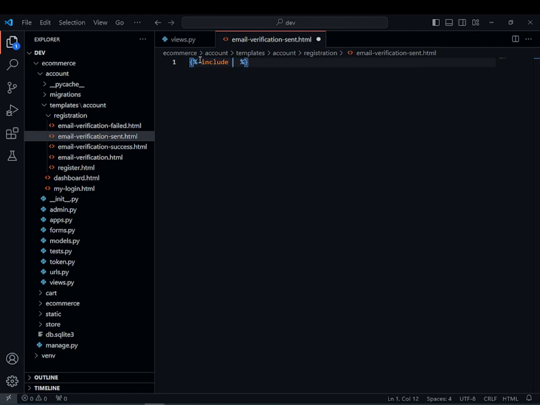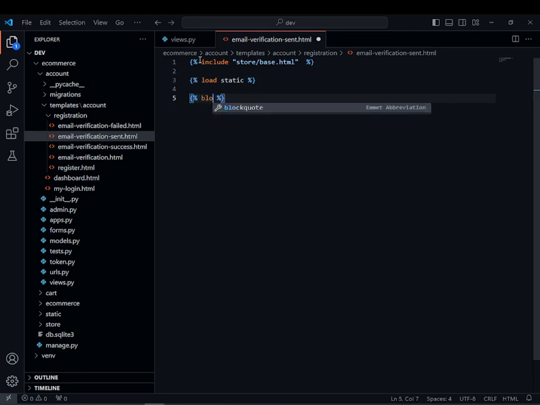So include it and store base.html, and after that we are going to load static files, load static, and after that in block contents, block content, end block.